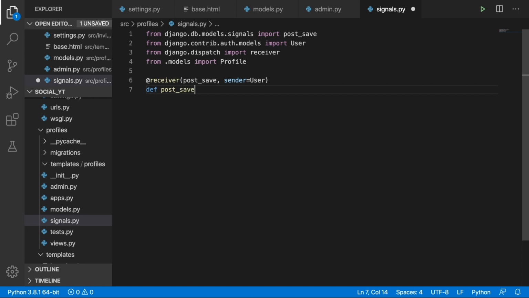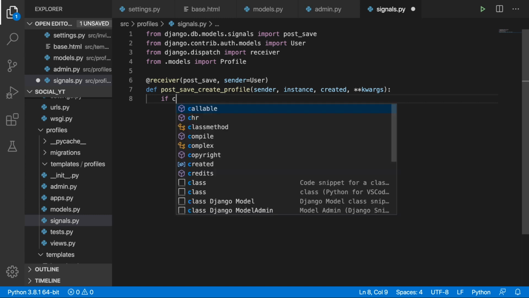So we can write down post_save_create_profile, and this will take in a sender, instance and created, as well as keyword arguments. And then this created returns true or false. This is a Boolean value, so we can ask if created.